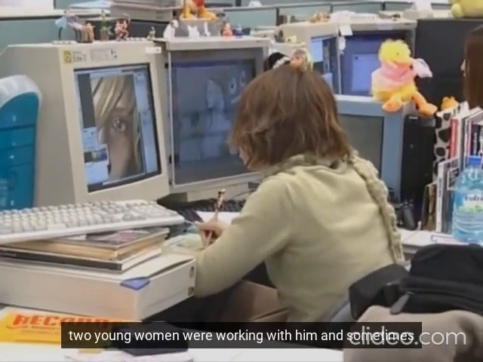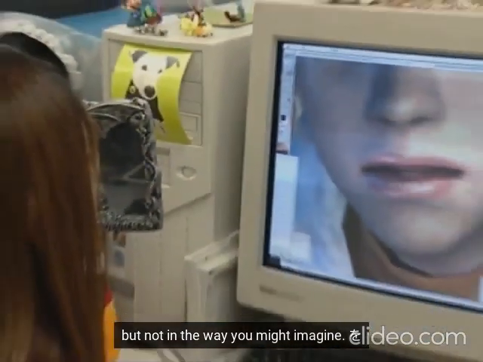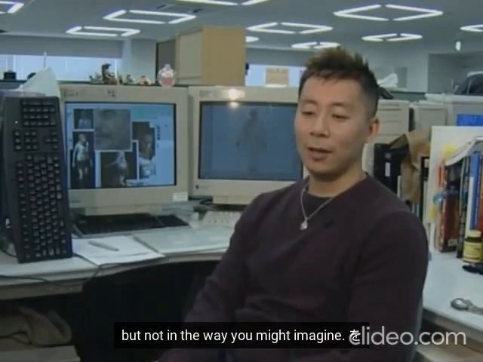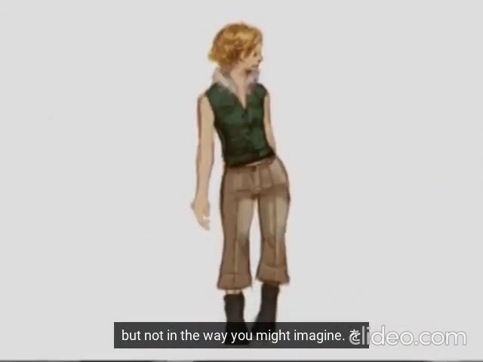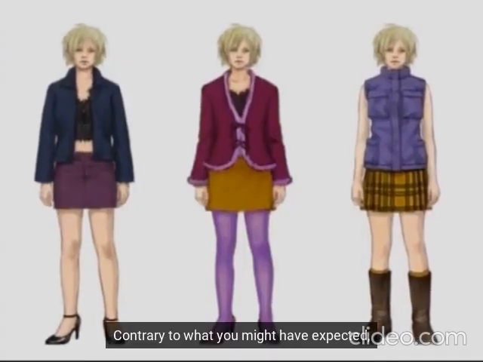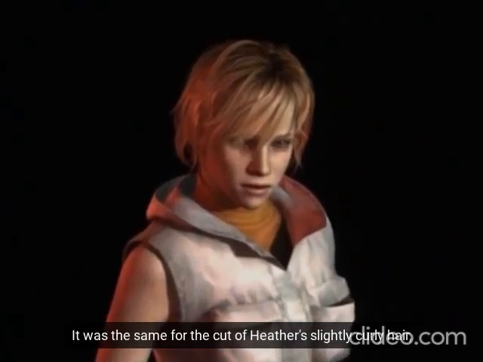When thinking about the characters, two young women were working with him, and sometimes there was a clash in feminine and masculine thinking, but not in the way you might imagine. Contrary to what you might have expected, these young women were the ones to insist on giving her some sex appeal in a very discreet way. It was the same for the cut of Heather's slightly curly hair. Her hairstyle was the result of discussions worthy of a hair salon.